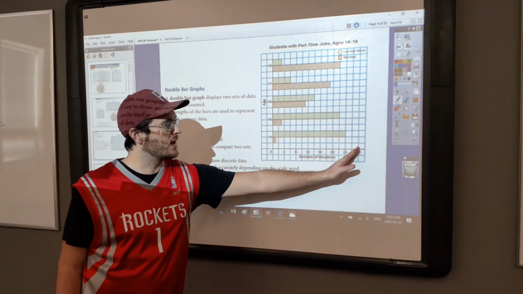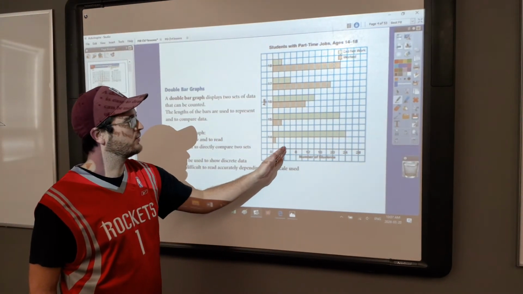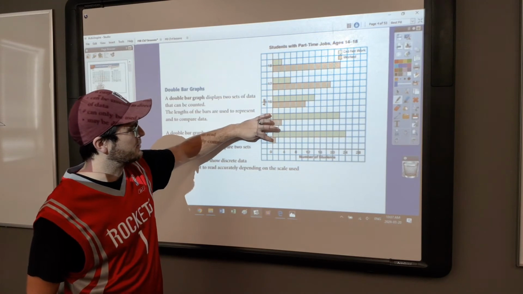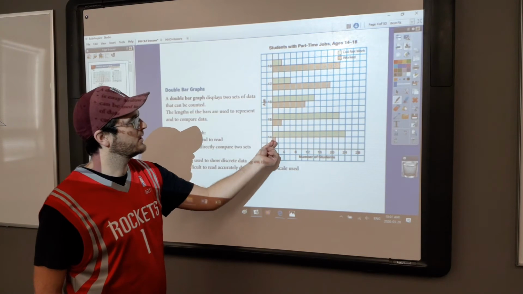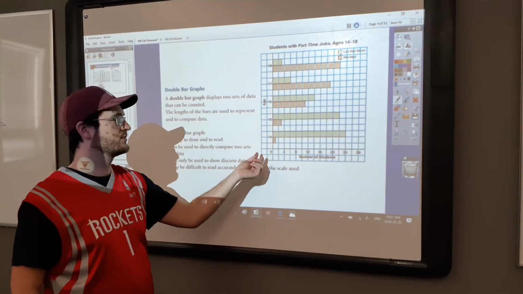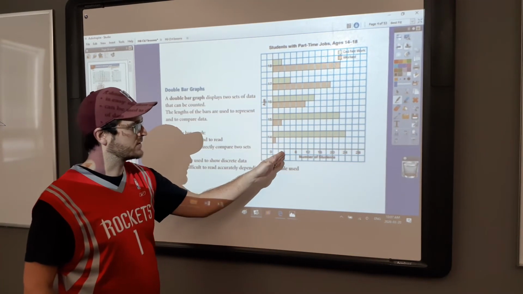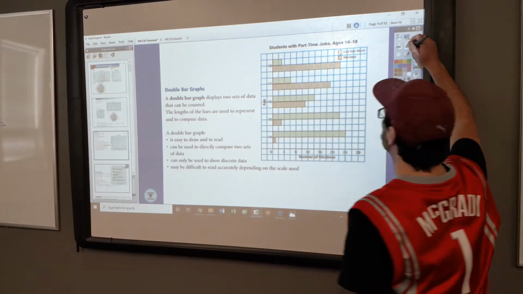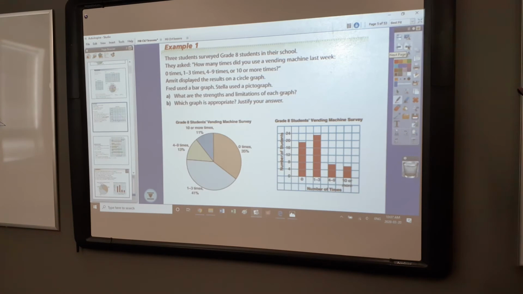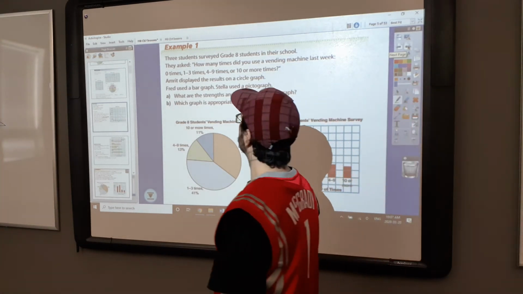So the bigger the numbers, right, these are fairly small, 2, 4, I can see that this actually represents one person. But if this was 400 and 800, it'd be difficult to actually show what's 122 on a scale that uses 400. Well, it's hard to be exact. So that's maybe one of the downfalls of a bar graph. Okay, so we'll get into the example here.